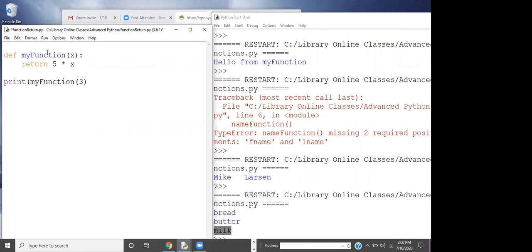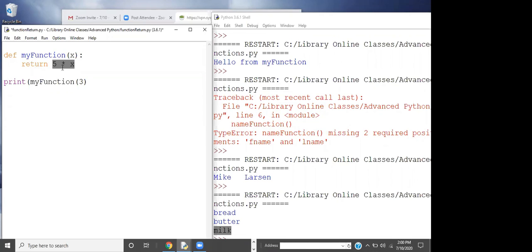Whenever a function is called, you go up to the function, you do what's inside the function. When the function's done, it goes back to where you called it. Now, if you have a return statement, it's going to return something back to where you called it.